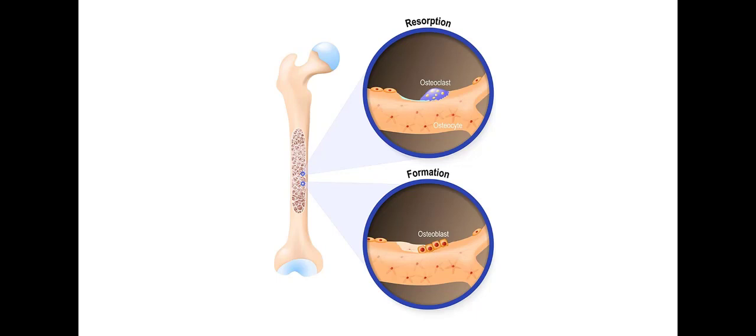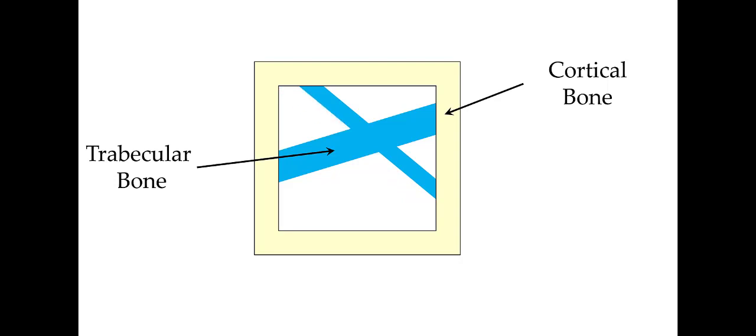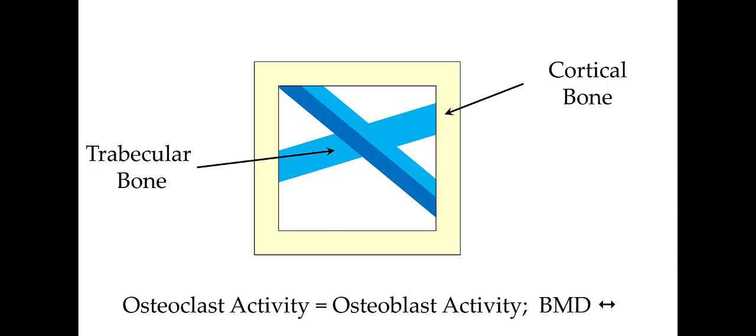So how does one change the amount of bone? This is a process known as remodeling. With remodeling, there is an interplay between osteoclastic activity and osteoblastic activity. Osteoclasts come in and remove old bone, so the osteoblasts can come in and lay down new bone. If you ever get confused, remember osteoblasts with a B are the builders. Let's take a look at this process a little closer. In this example, the pale yellow outline is going to represent cortical bone. Trabecular bone is represented in light blue. Osteoclasts come in and remove old bone, so that the osteoblasts can come in and lay down new bone, depicted here in dark blue. If the osteoclast and osteoblast activity are equal, then the amount of bone mineral density won't change. This is what happens on a regular day-to-day basis when we are constantly remodeling bone.